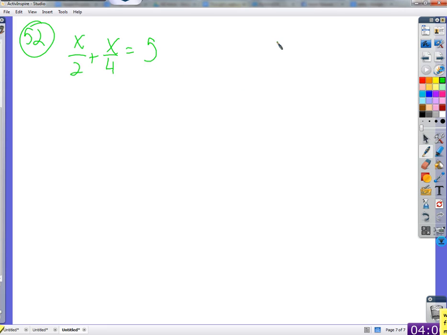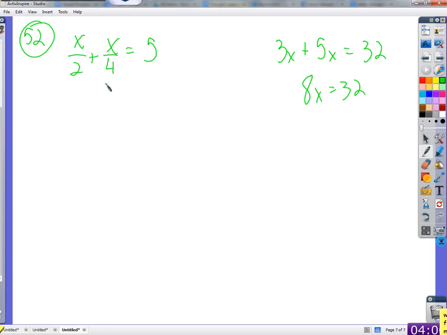What if I gave you a problem like 3x plus 5x equals 32? What would your first step be? Combine like terms. How did you know you could combine those two? Because they're both x's? Not just x's, but x's to the first power. Right? That's the point. But yeah, they're common terms. They're like terms, you can add them together. Are these like terms? Yeah. X and x. This one's divided by 2, this one's divided by 4, but they're still both x's.